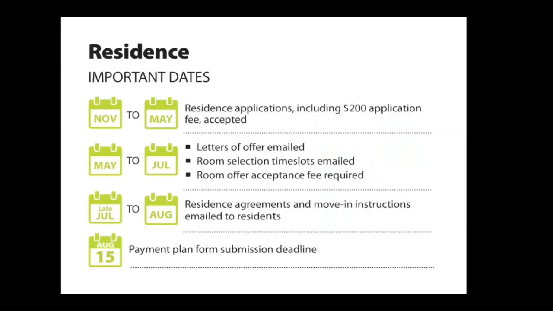If you have not applied to live in residence already, you should apply as soon as possible. Spaces in residence are not guaranteed for first-year students and are filling up quickly. If you have already applied to live in a U of S residence, watch your email inbox for a message from the Resident Services Office. You will receive a letter of offer first, followed within 1 or 2 weeks by a second message containing the specific time when you will be able to access the housing portal and choose your unit.